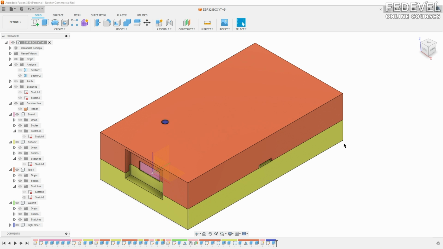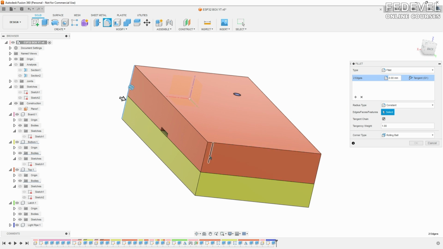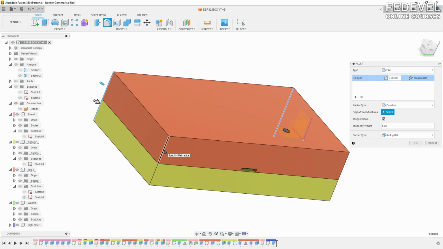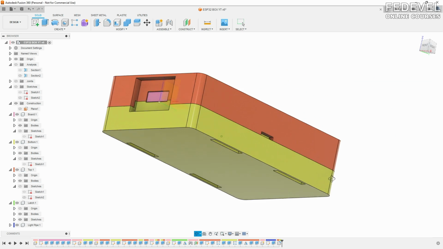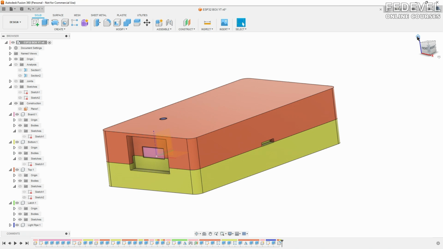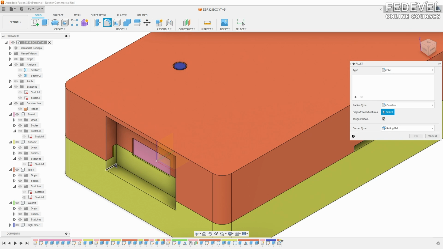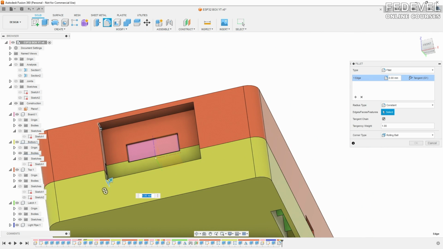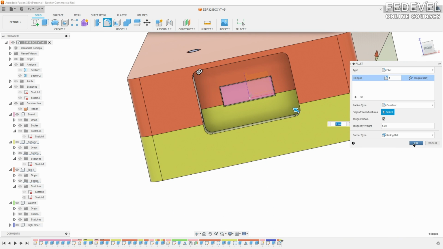We are going to make the box nicer. Be sure we are working with whole project. Select all these edges. We are using this fillet feature, which will make the corners rounded. It looks much nicer now. And we can do something similar also with these corners for the USB opening. So use fillet, select the edges in the opening, and use 1 millimeter. Okay, nice.